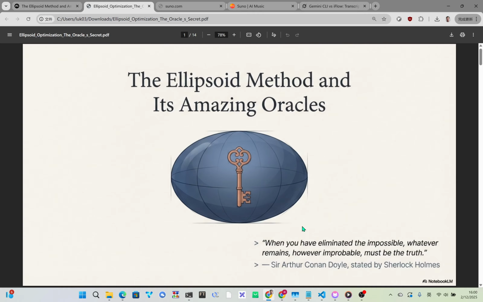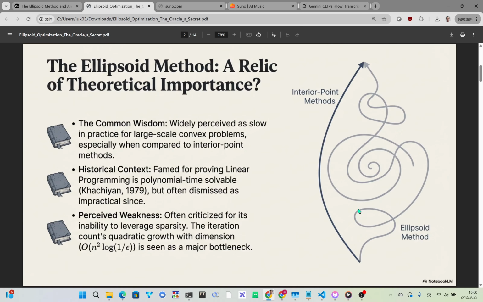I did, yeah. The whole process perfectly embodies this spirit of elimination. It's actually best captured by that famous quote: "When you have eliminated the impossible, whatever remains, however improbable, must be the truth." That's Sherlock Holmes, of course. Precisely. And that idea perfectly mirrors the ellipsoid method's approach. It's a search that's based entirely on proving and eliminating huge regions of impossibility, until only the truth remains. But to appreciate the magic, we first have to tackle the baggage.